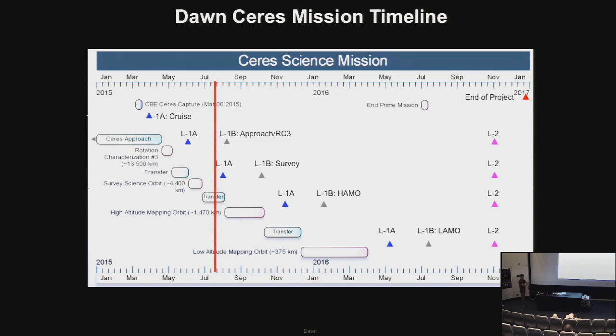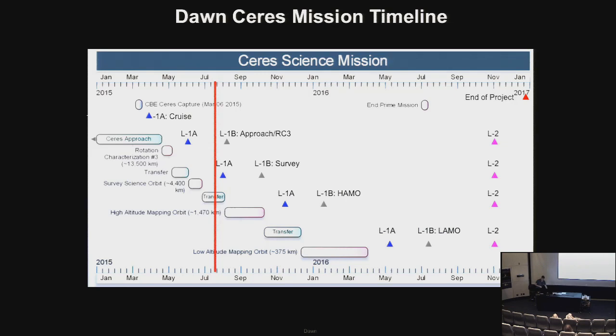So getting closer and closer, we'll get better and better images. This will be all in early 2016, so we'll get the best data then. And like I say, the mission wraps up somewhere around here in early summer 2016. We also go into a solar conjunction at that period, which is when Ceres, as viewed from the Earth, goes behind the sun. And that means communications will be shut off at that point for maybe a month or so. With the spacecraft in its final orbit and the communication shut down and its goofy reaction wheel and our fuel running out, that may be the end of the mission, but it's also possible that NASA will extend this so that we can do some more observations in the fall of 2016.